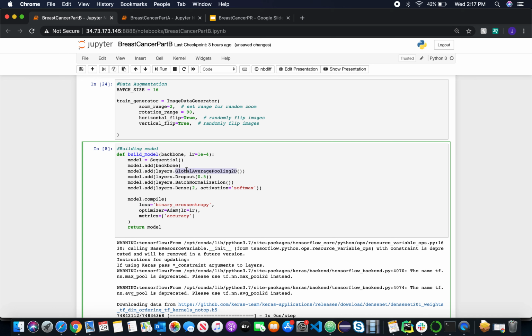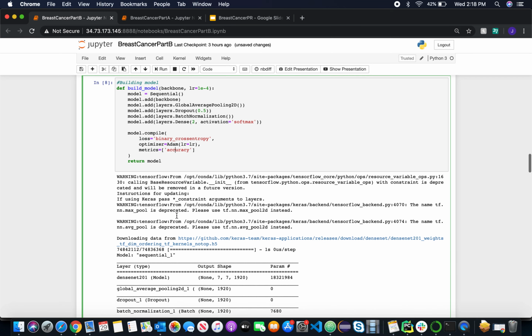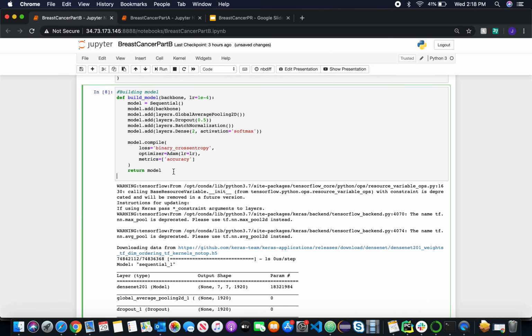Then we add the pooling layers, and also we set the dropout to 50%, 0.5, and then we add batch normalization and dense layers. Also, we compile the model with the Adam optimizer. Adam optimizer, basically any optimizer, just updates the weights or the hyperparameters based on the loss function here. So it checks the loss and it updates the hyperparameters. So I'll execute this.